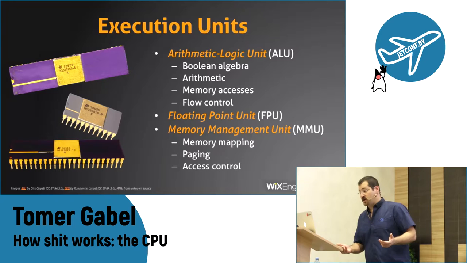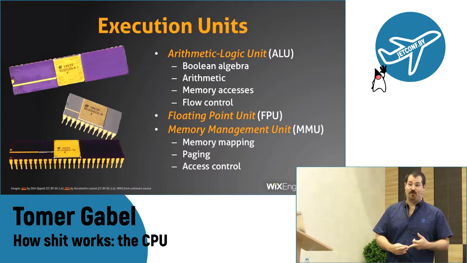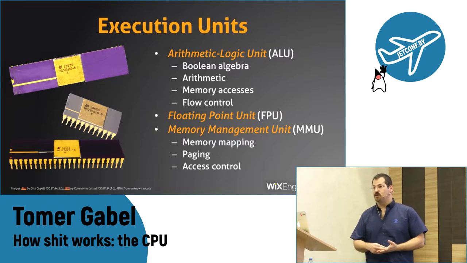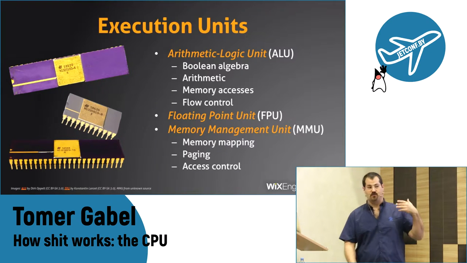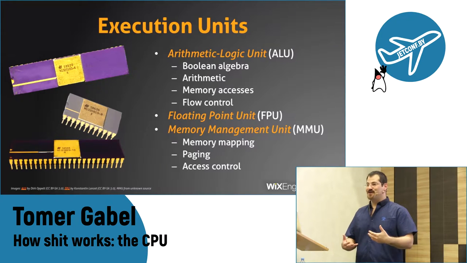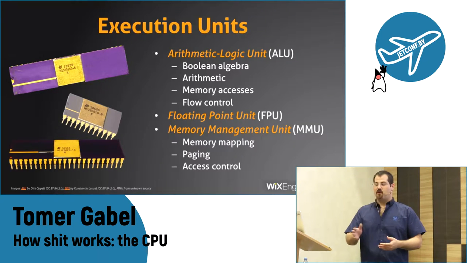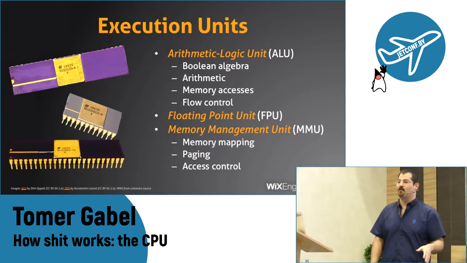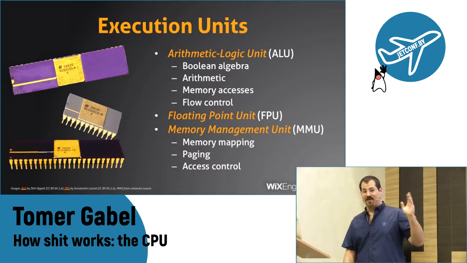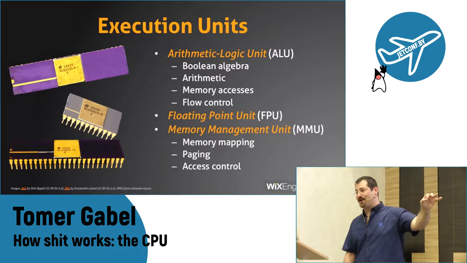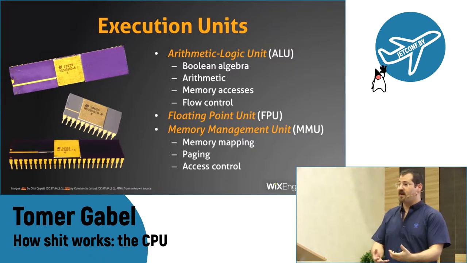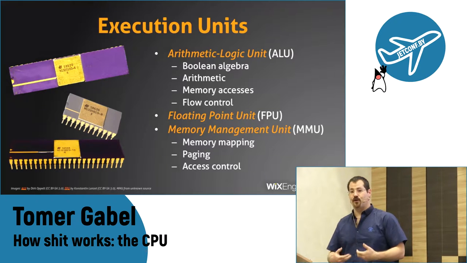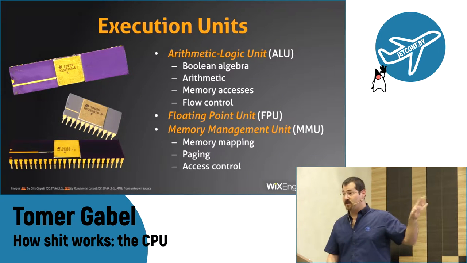You have your memory management unit, which deals with memory mapping, right? If you've ever used memory mapped files, that fundamentally goes through this unit. Virtual memory, paging, access control. If you get a seg fault because you used some JNI library, like if you used gzip stream in Java for any length of time, sooner or later your process is going to crash with some weird seg fault and a core dump, because there are occasional bugs there. So if the zlib library writes memory to a wrong address, boom, the memory management unit sees that, it triggers a fault, it triggers what is called a trap in the CPU that ends up being routed to user code for error handling, but fundamentally this is the unit responsible for that.